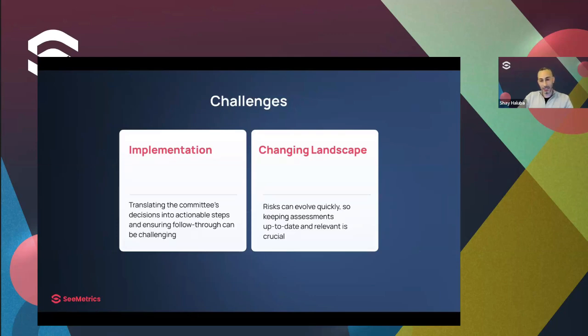So implementation is actually talking about taking the risk committee outcome, as Roy mentioned, the prioritization, basically the plan to reduce the risk, which can be high level in a language that is not eventually the language of the different teams, the engineering team and cybersecurity teams, and make sure everyone is aligned and understands how the high level risk, how the prioritization that was set in the risk committee eventually translates to my day-to-day work, right? How do we make sure that eventually the engineering teams and cybersecurity practitioners are working aligned with the priorities that we set in the risk committee?